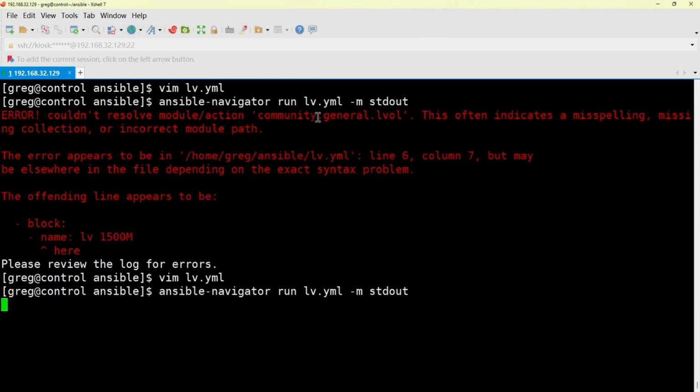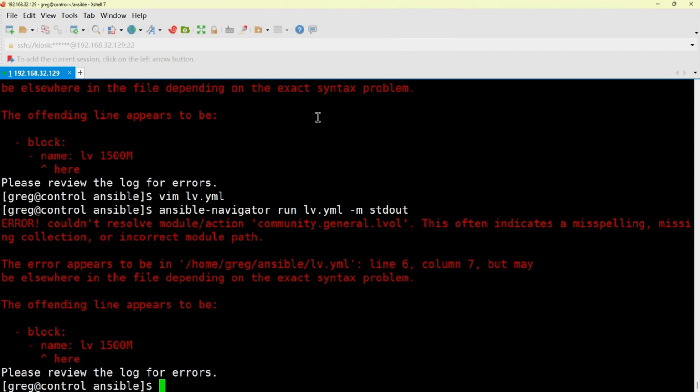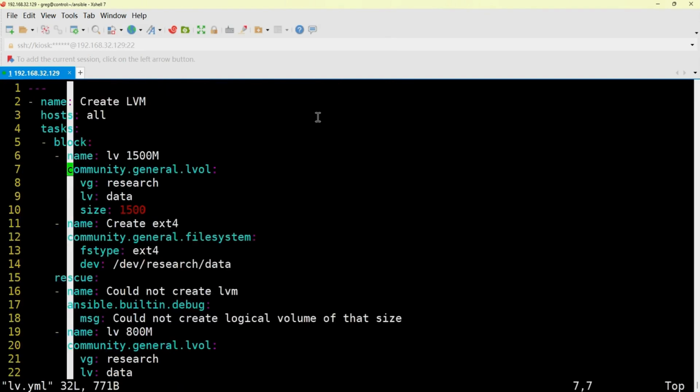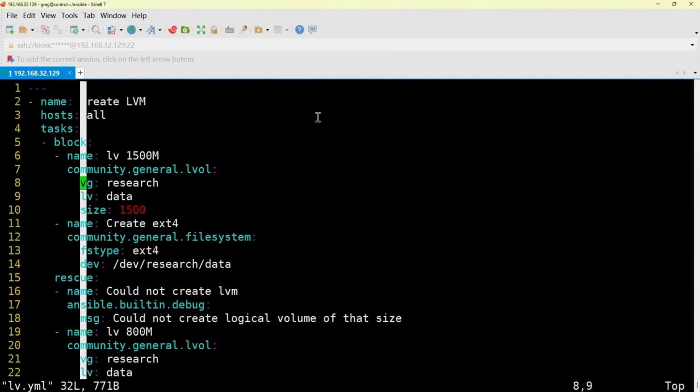An execution. Still line 6, column 7. Let's check line 6, column 7 and see if there's any other issue here. Let's open it up. Just now, we fixed the dot, so that's no longer a problem. Next up is the name with uppercase and lowercase letters, right? That's fine. The name of the logical volume. What is the size?